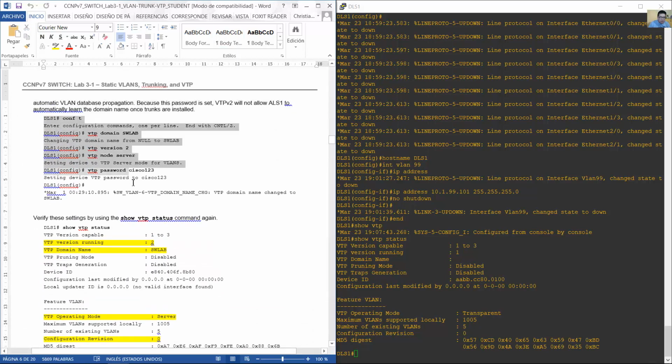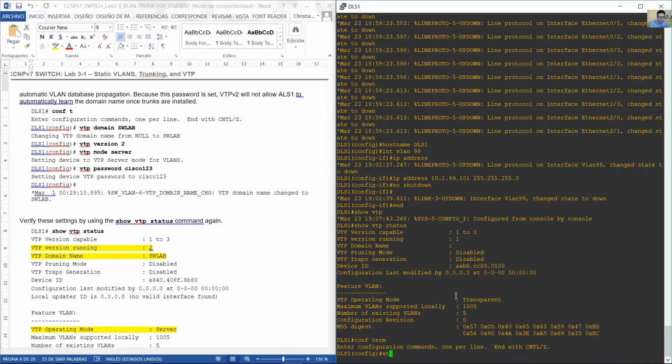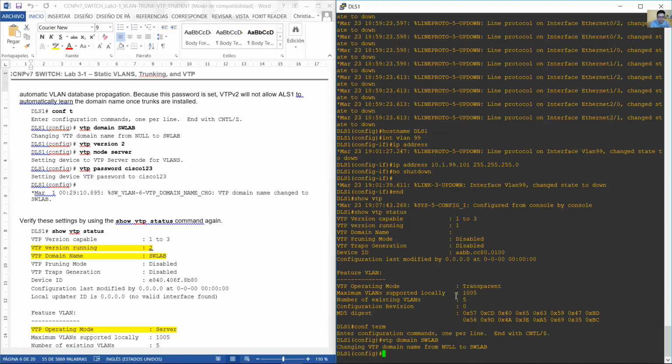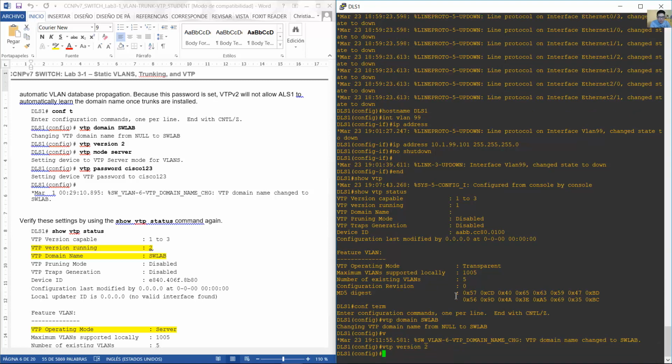Okay, configure all this on DLS1. Configure terminal. VTP domain switch lab. VTP version 2. VTP mode server.